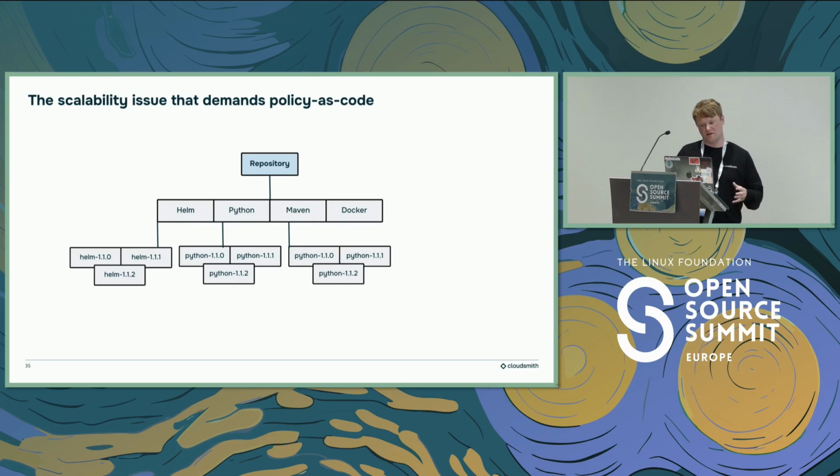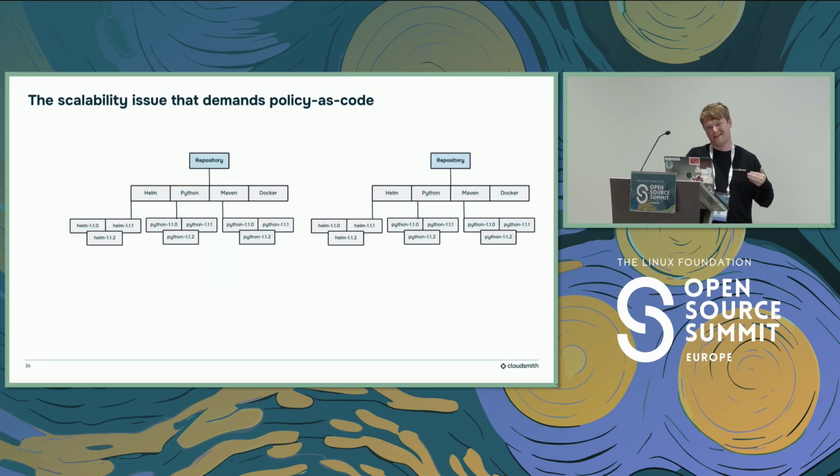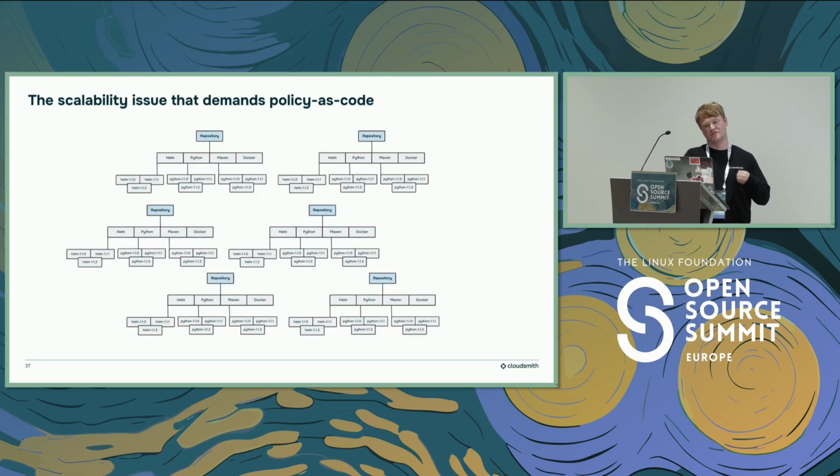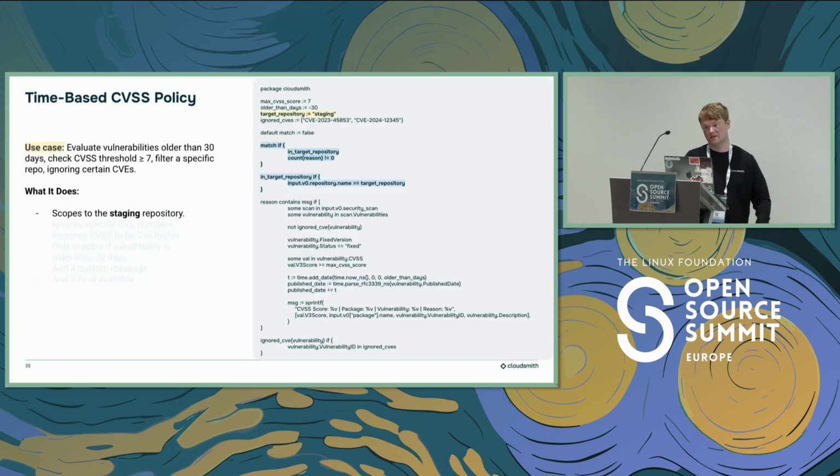So when we're building policy, the reason for going around OPA and that whole declarative implementation was that, okay, you have a very simple example here where you have a repository, you have your different formats, so Helm, Python, Maven, Docker, whatever it is that you're building in a centralized artifact management platform. Then you have all the different packages within those formats. And as you scale out, as you create more repositories, you have more formats, you have different package names, this becomes a bit frustrating. So again, the OPA solution is that we can make it declarative, but scope it to these different policies and make something more standardized across a sprawling environment.